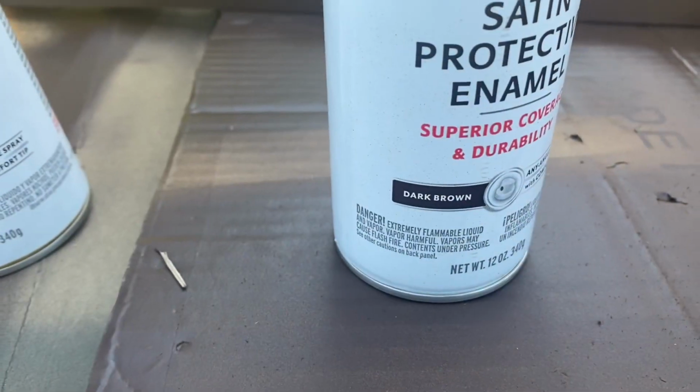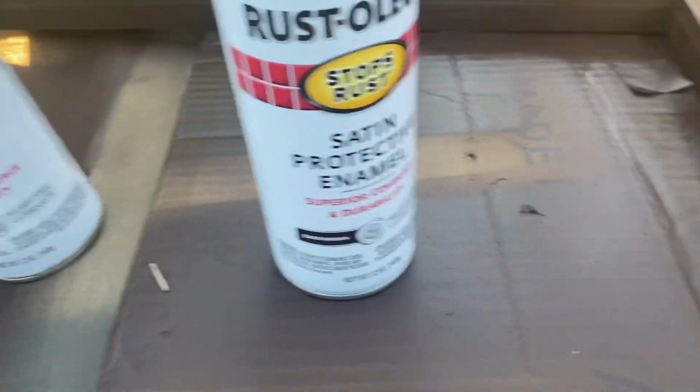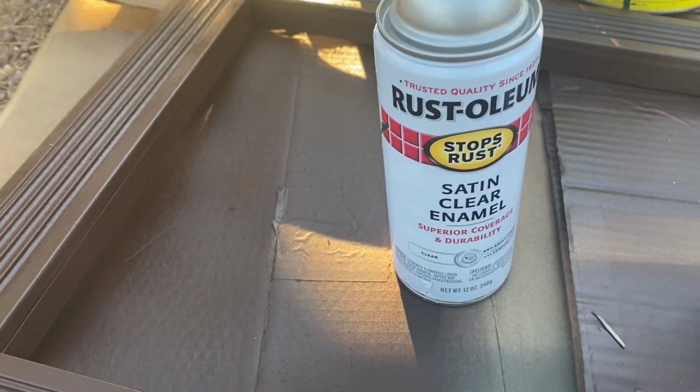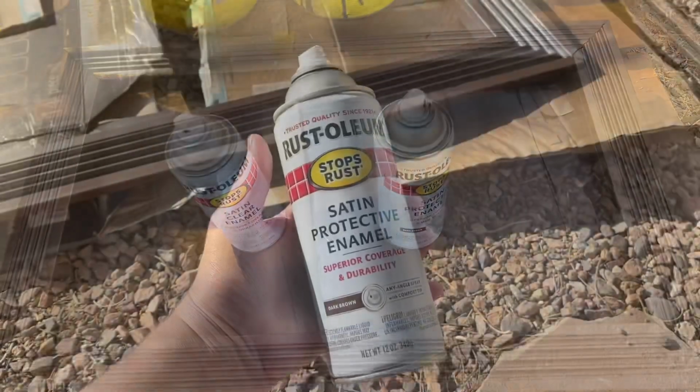I just gave it a few thin layers of this Rust-Oleum dark brown spray paint, and then a layer of the satin clear enamel to protect it. And I think it looks really good. Let's see how it looks when it's up.